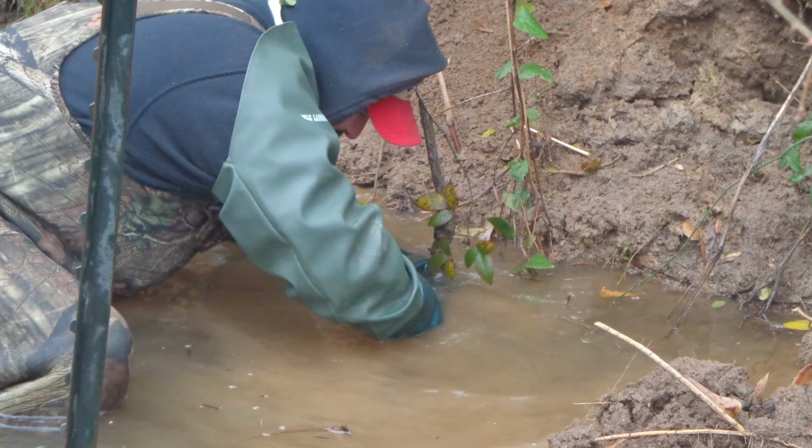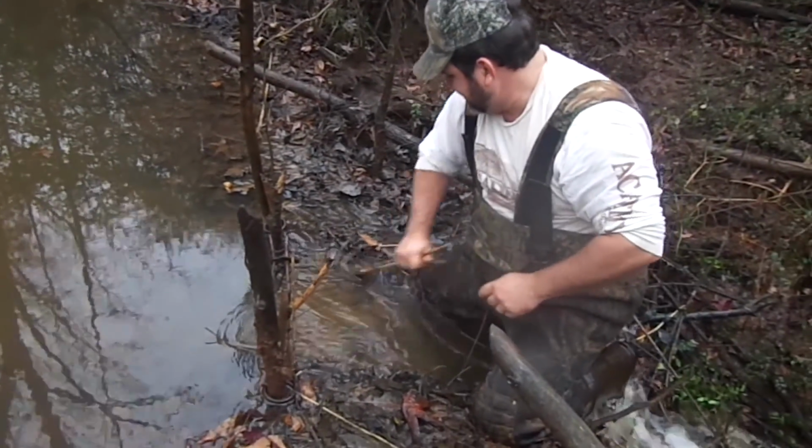But there's a different strategy when it comes to setting up the traps, especially your body gripping traps. If you're setting them at the end of the slides, you set them just like you do a beaver. If you're setting them on the crossover, just like you do a beaver. But if you're going to try to set them and make a dive set like you would for a beaver, to where the otter is swimming, you need to double them up. That means you got to have a trap here and a trap here. Why? An otter is like a bullet in the water. Remember, a big portion of his diet is fish. So he has to be fast in order to catch his prey.